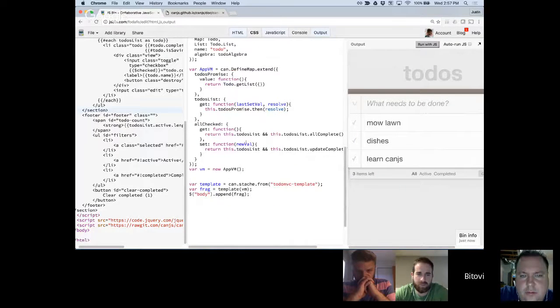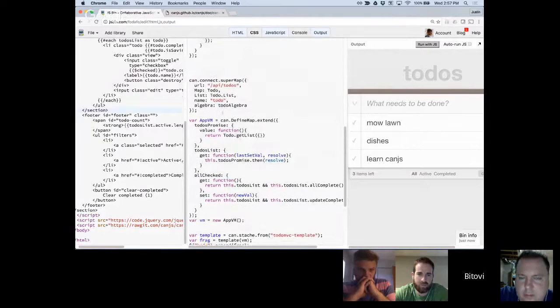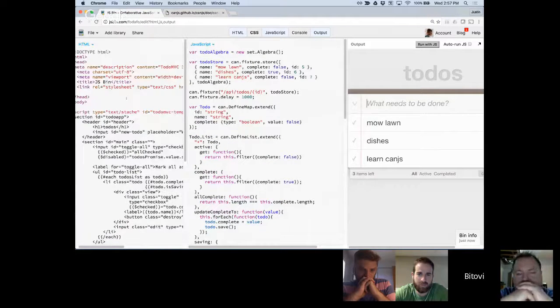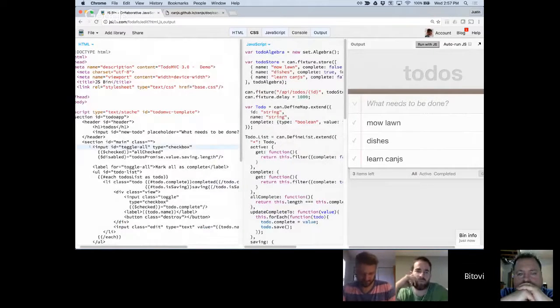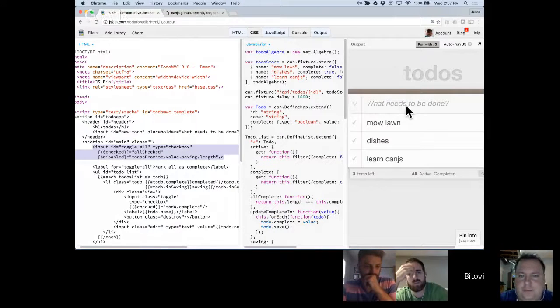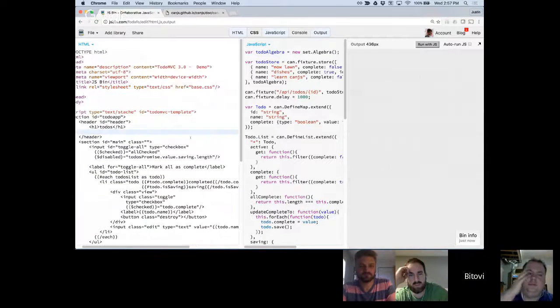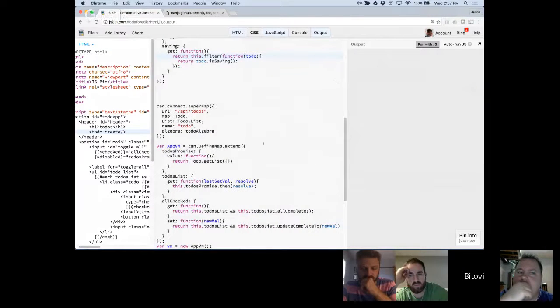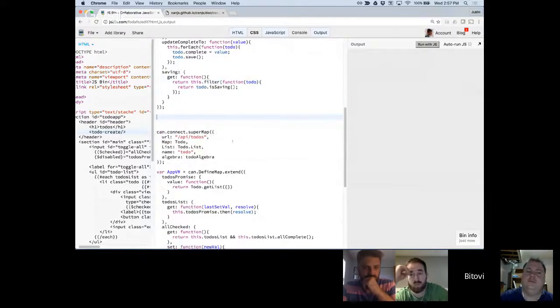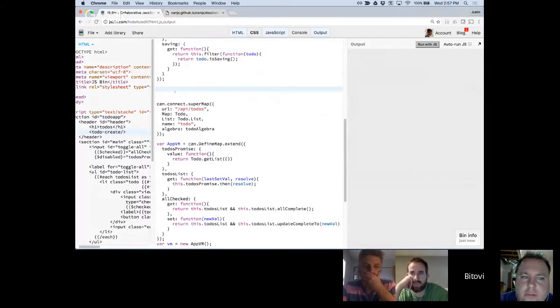So let me actually work on creating to-dos first. What I want to do is replace this section here where the to-do is being created. Where is it? Right here. I want to replace this with a to-do create component. So I want to be able to put to-do create and have that add the to-do create functionality. So I'm going to make that component.